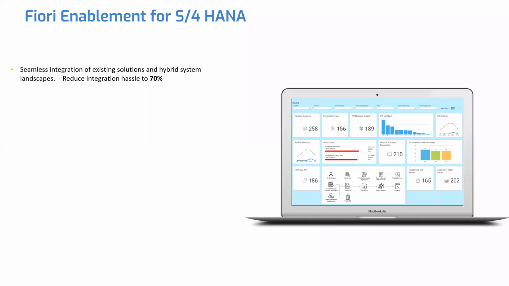So people just implement without Fiori, and they put a lot of price tag around Fiori enablement. Second, whenever they are transitioning from ECC to S/4, they think that bringing in the Fiori interface can add to the change management. So they are losing a lot of key functionalities which are important.